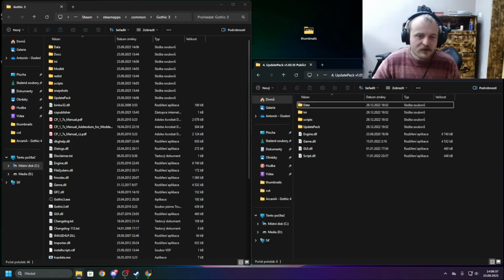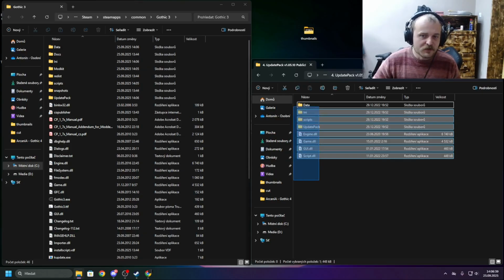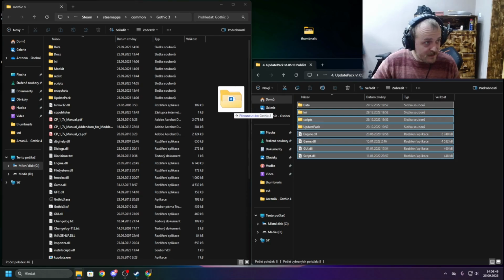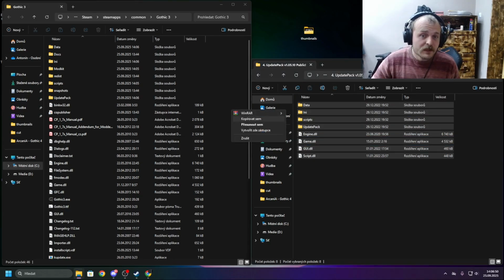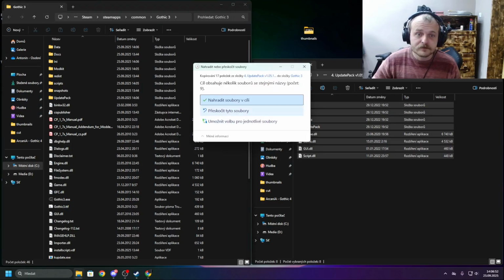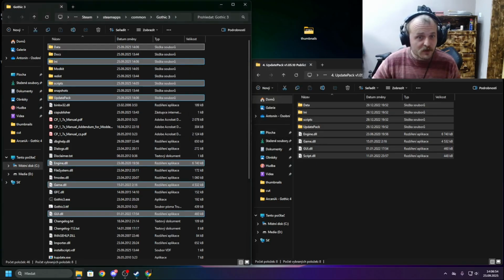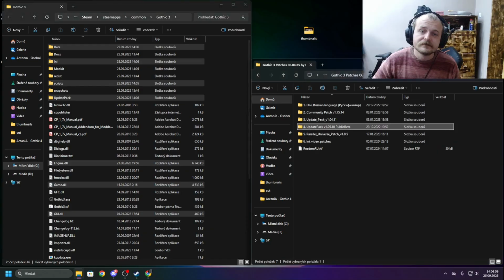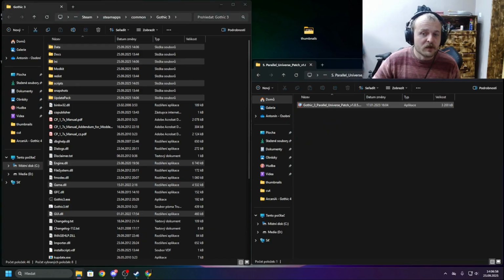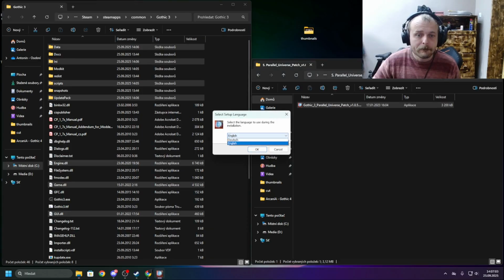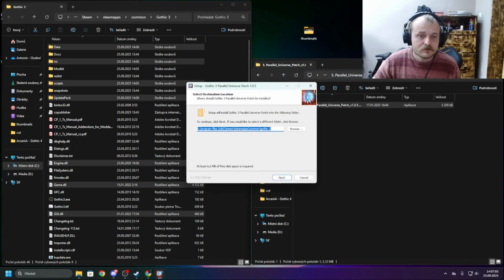And this one just has a bunch of files. So we select all of them, and we drag them with a right click over to the Gothic 3 folder, and we do copy. We replace everything. Then we do the parallel universe patch.